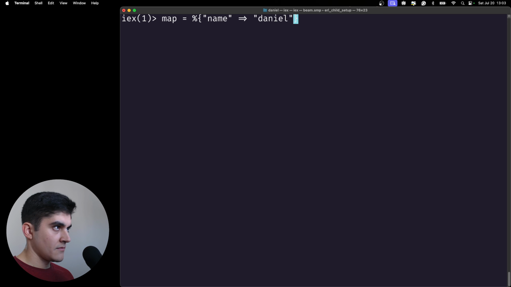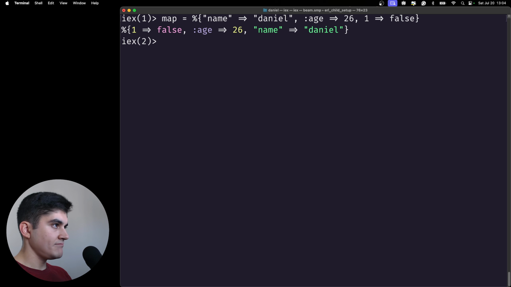All right. And now if I want to create another field, I can use whatever type I want. So for the age, I'm not gonna use a string like name. I'm gonna use instead an atom. So atom age followed by an arrow and then the value. And now I'm gonna create a new field that is a number. And the value of that field is, whoops, false.